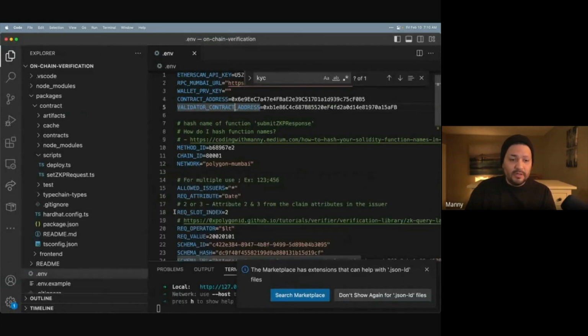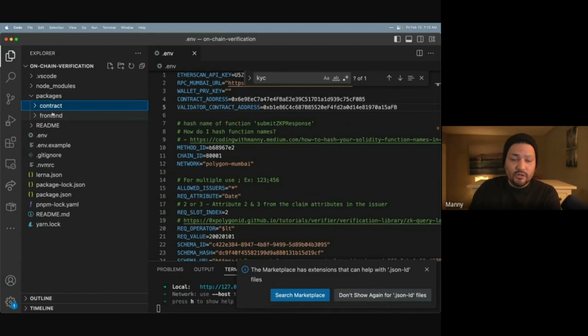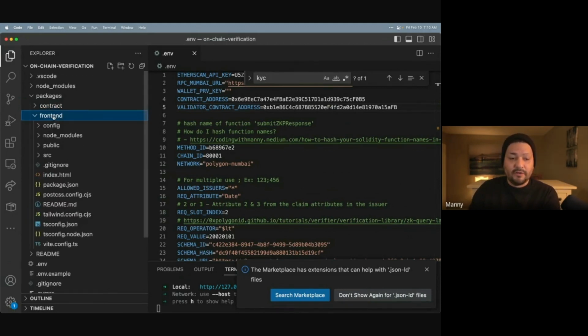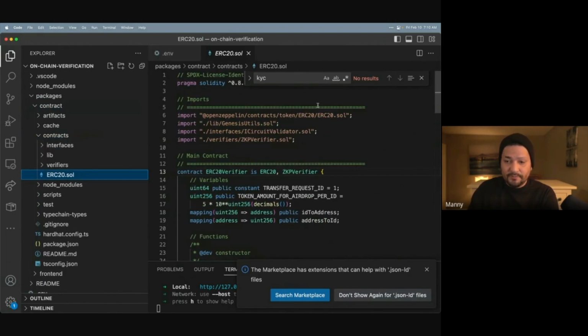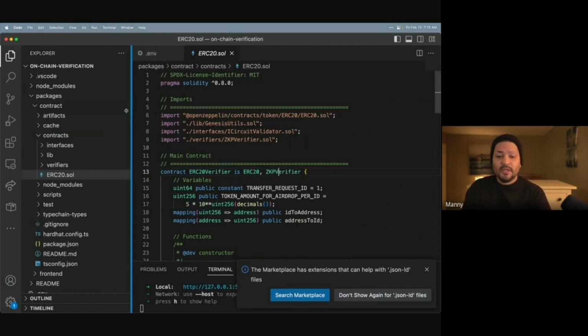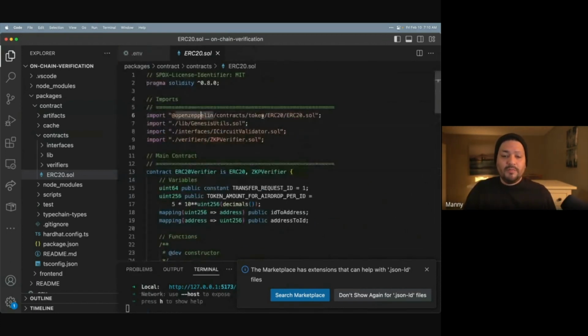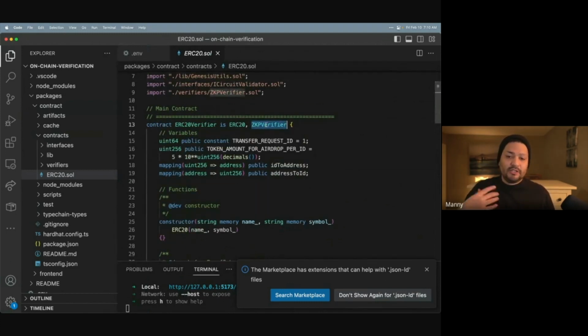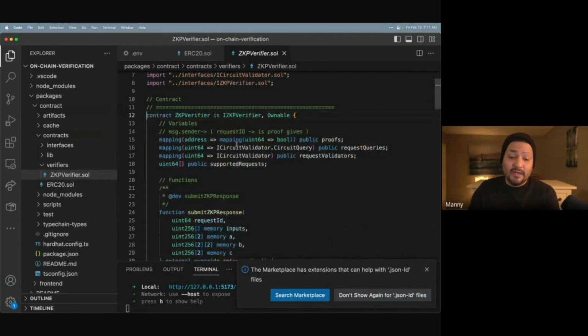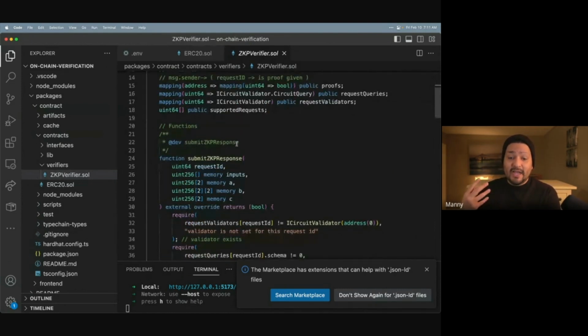In this monorepo, there are two folders. This is the contract, and then there's the front end. The contract that we're actually deploying is an ERC20 token. It is a standard token, borrowing from OpenZeppelin's ERC20 as a template. But we'll notice that there's some additional functionality inherited from another Solidity file called ZKP verifier. This functionality allows us to set the actual zero knowledge proof, to understand how a proof is submitted, and to do that verification process.